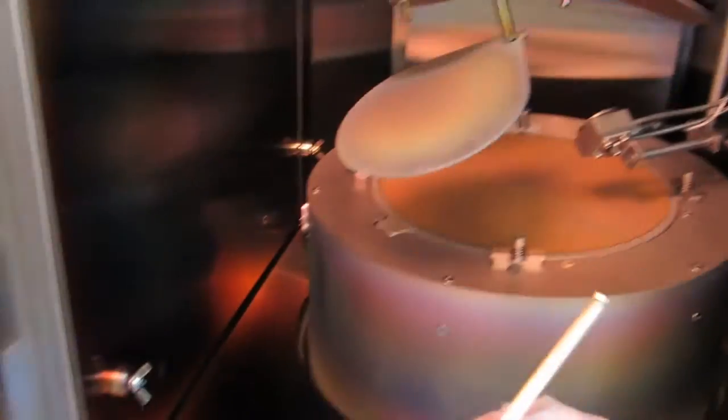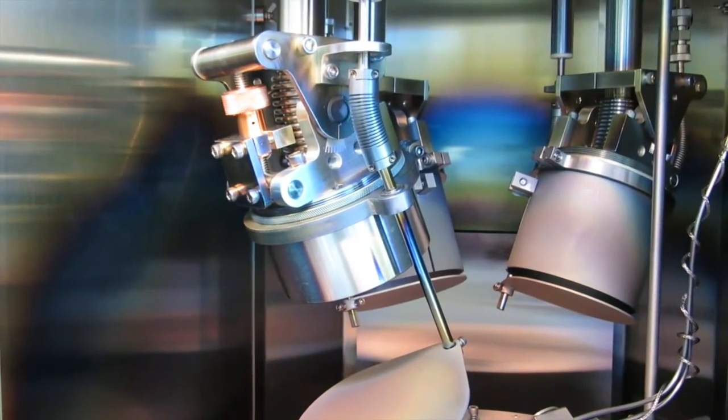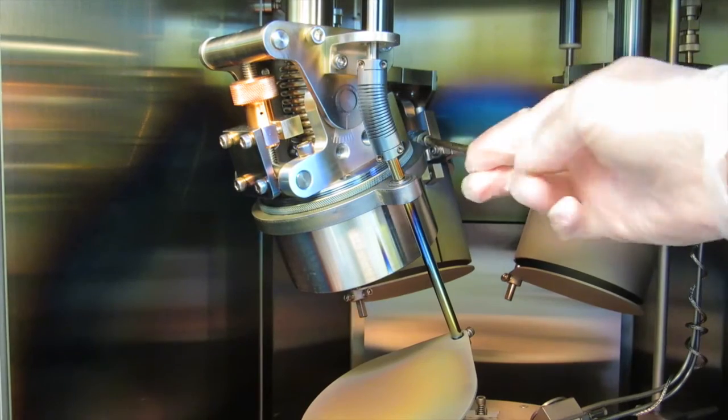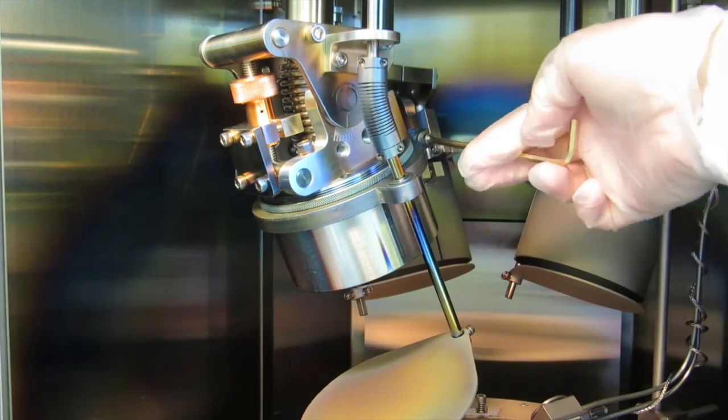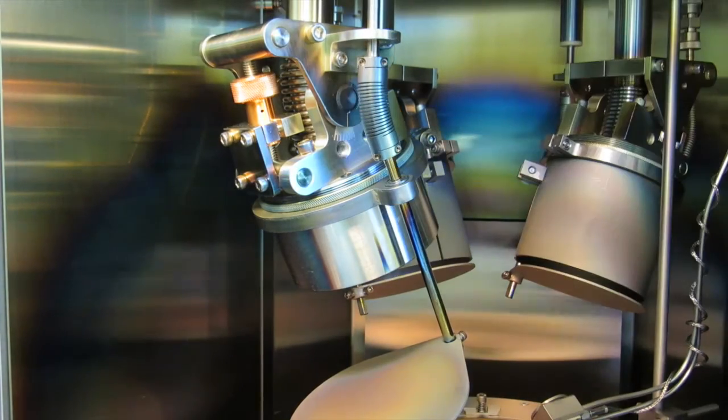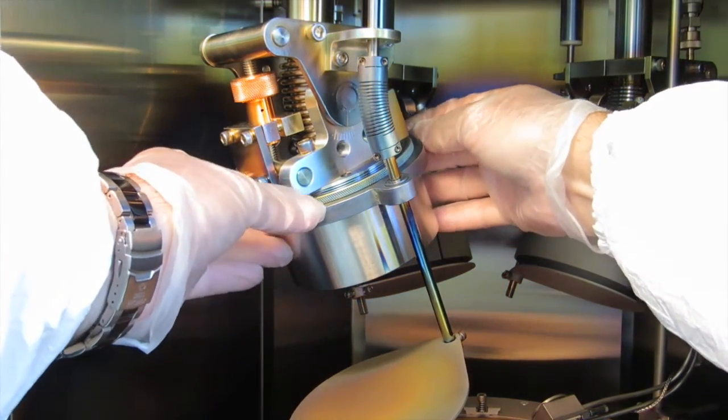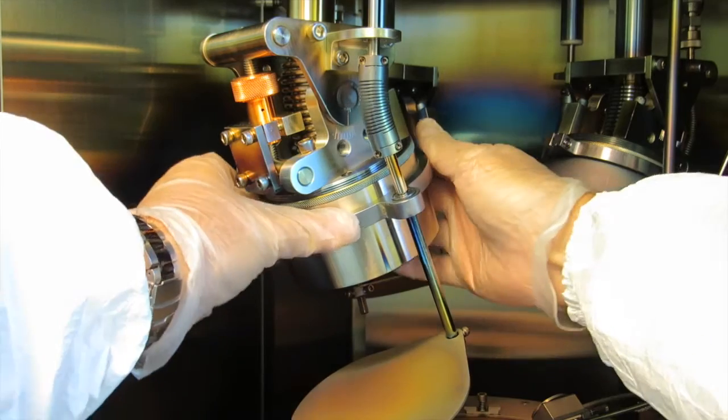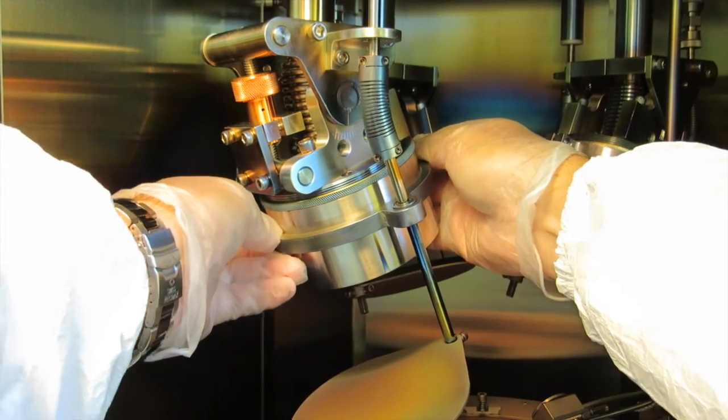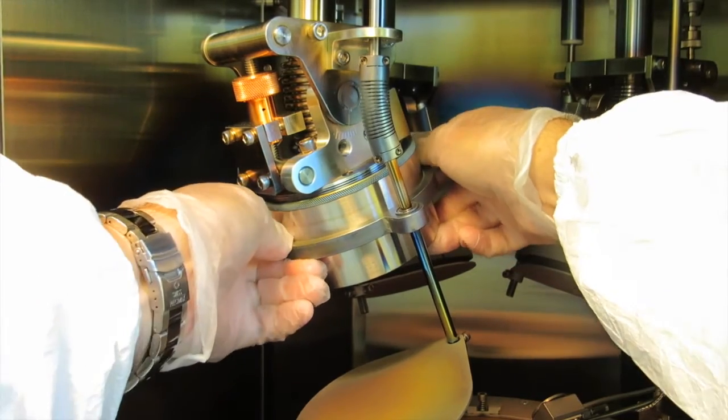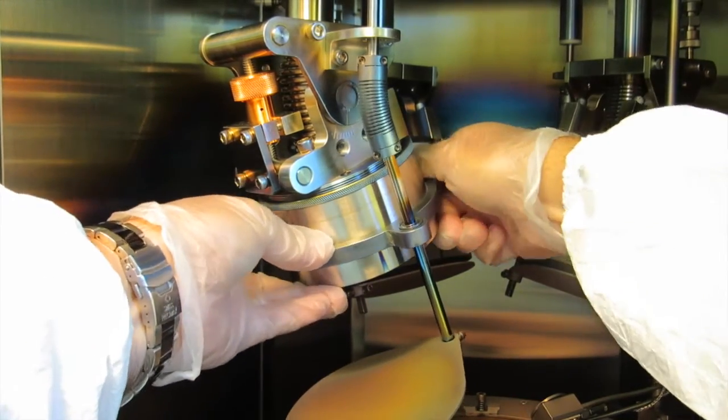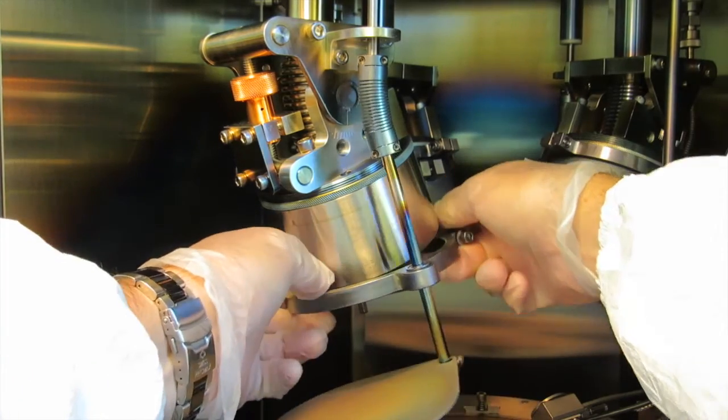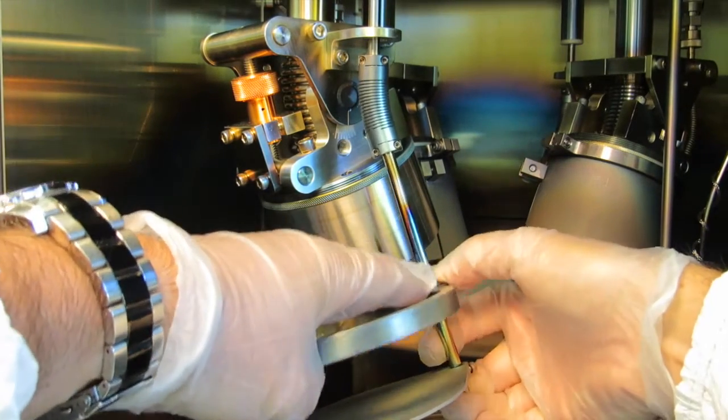Next you take your 5/32nd hex key and you loosen this nut just a few turns. I mean this bolt that holds the ring which supports the shutter. You don't remove this bolt, you just loosen it a little bit. So the tolerances on this are really tight so you have to wiggle it a little. Don't try to just pull it all at once. It's easier to just wiggle it a little bit at a time. Go back and forth real gently and it will slide down easily. The tolerances between this shutter shaft and the bearing in this ring are also pretty tight. So when you get to the end you may have to do the same thing with the ring sliding it down the shutter shaft like that.